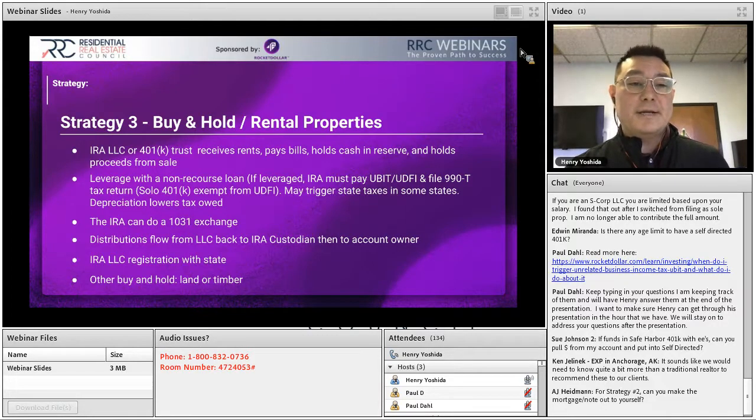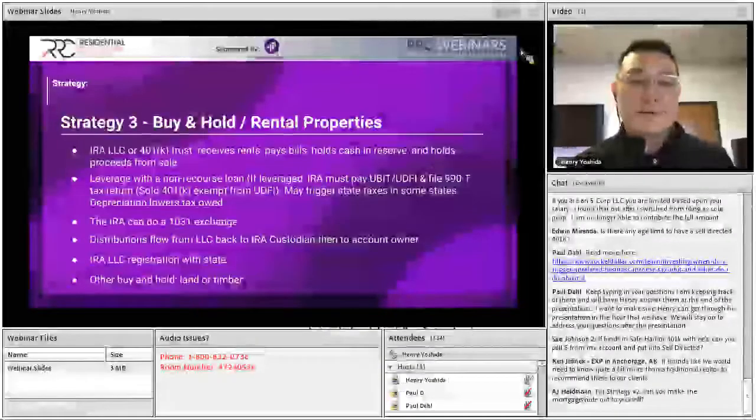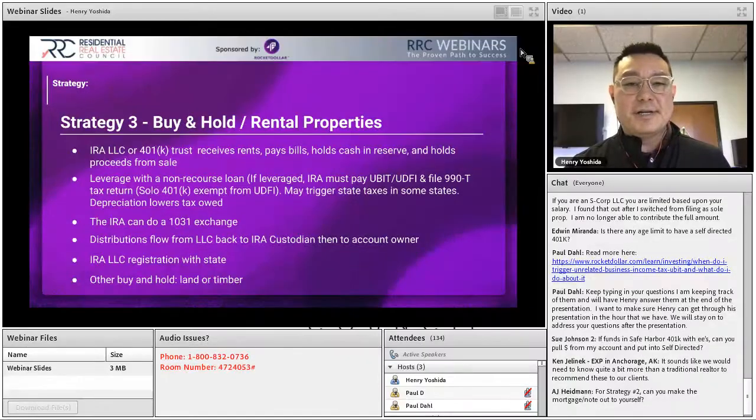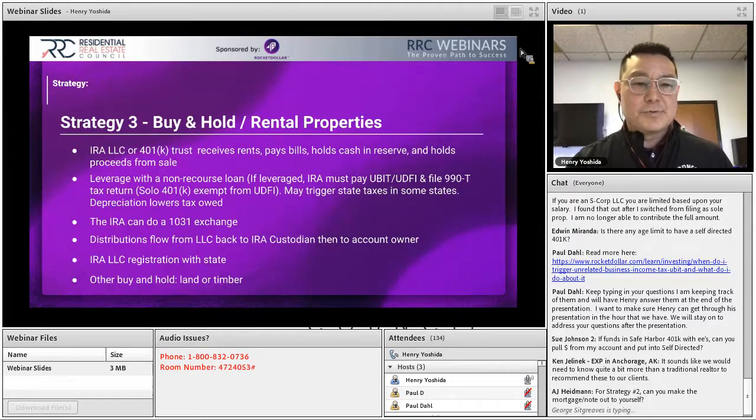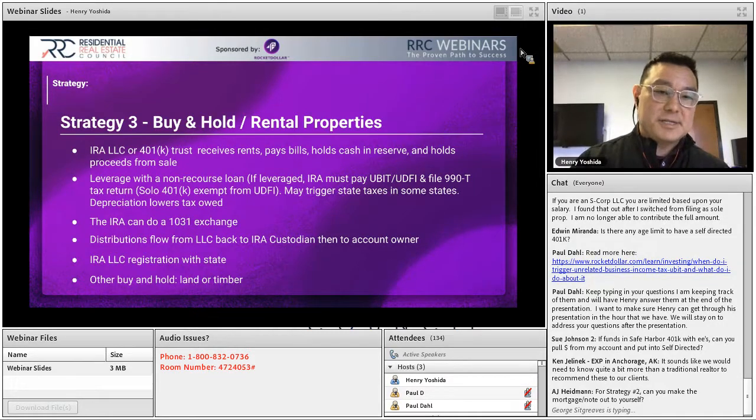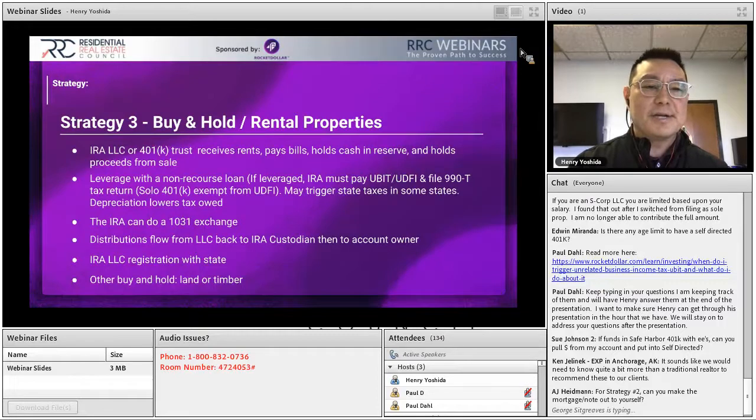So if you own a rental property inside of an IRA with a provider like Rocket Dollar, who allows you to self-direct the account, as rent checks come in, those can accumulate as cash, and at some point it could build up to the point where you might have the capital to go and purchase an additional property. So it's the same thing. It's not coming to you directly in the form of taxable ordinary income, which is typically how rental properties are taxed to the owner, the landlord, right now. But instead, they accumulate inside of the IRA account, at which point you can defer those taxes until you want to distribute. So, of course, under most circumstances, after the age of 59 and a half.